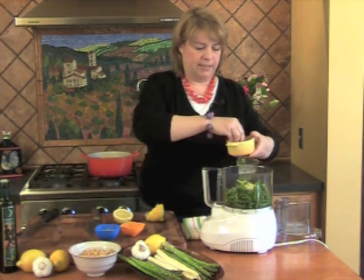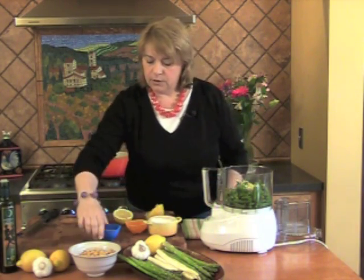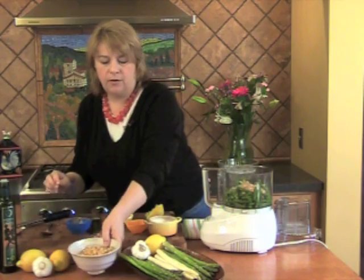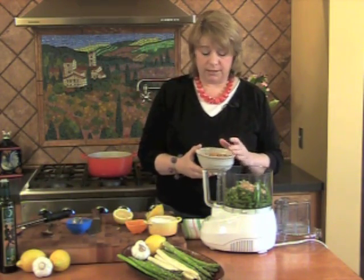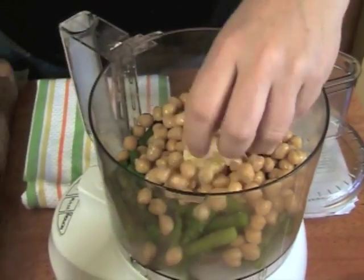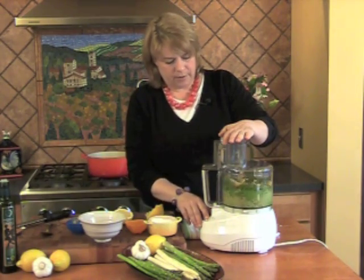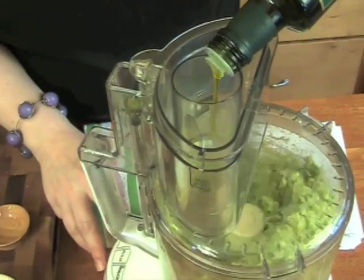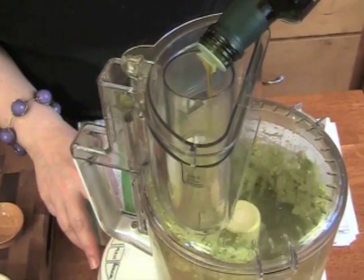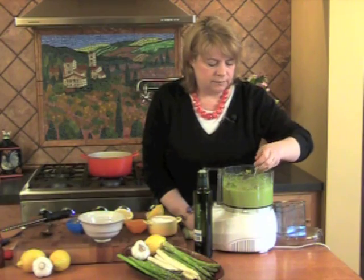Then, about a tablespoon of salt, some white pepper, 2 tablespoons of tahini, and tahini is sesame butter. And then 1 15-ounce can of chickpeas. Chickpeas are also called garbanzo beans. Just give these a good rinse so that they don't taste of the tinny can. I'm going to pop the lid onto our food processor here and just kind of pulse it. Add olive oil to this with the motor running, about 1/3 of a cup, right in there. That'll emulsify the oil. And that should do it. Oh, it's beautiful. I'm going to give a little taste, just to make sure.